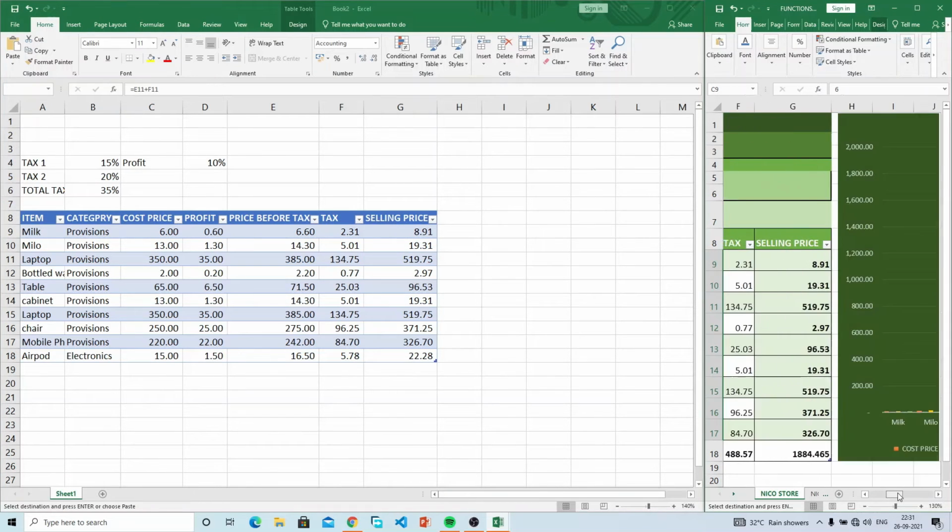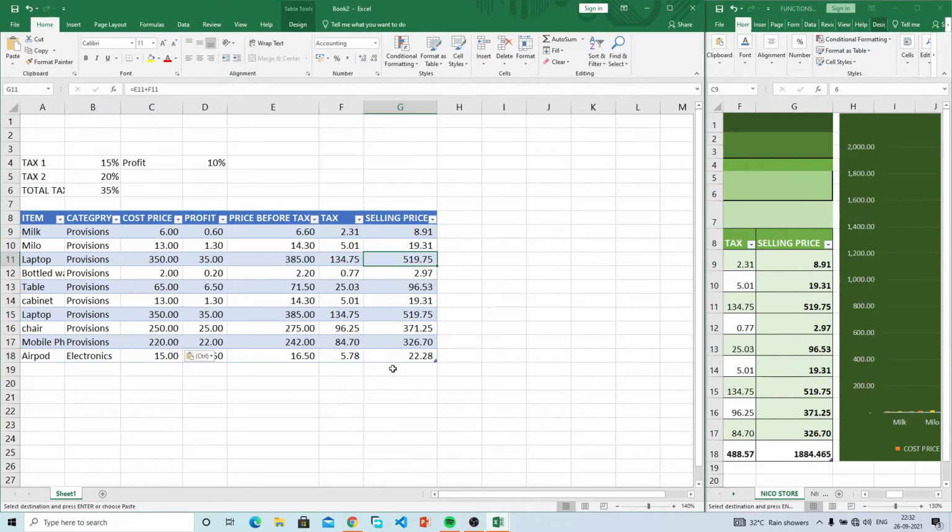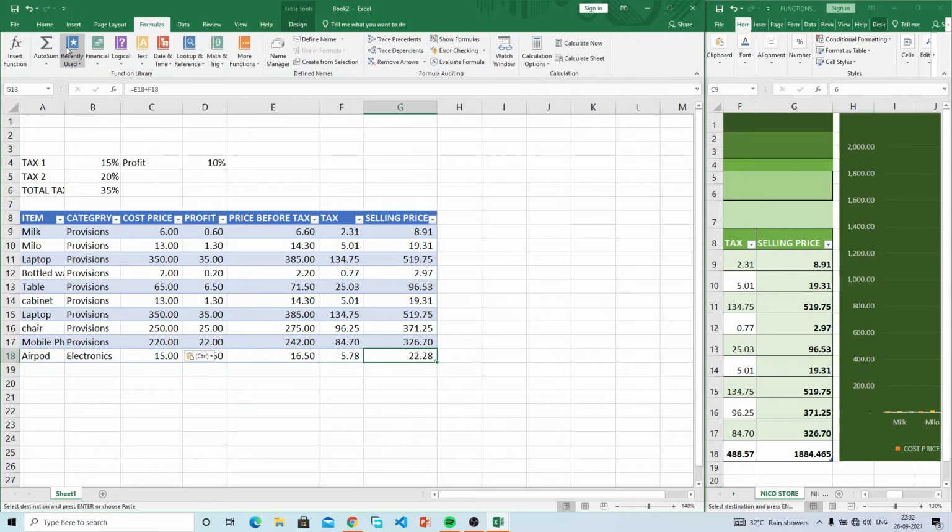So let's see if we have any issues. We can see that our selling price totals are the same. All right, so let's do the totals here. To do the totals, how can we perform the totals? We can simply go to formulas, go to auto sum. Let's sum it up.